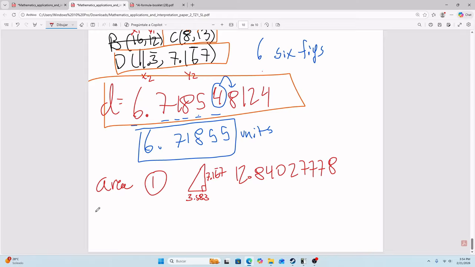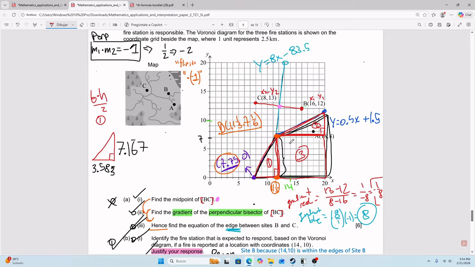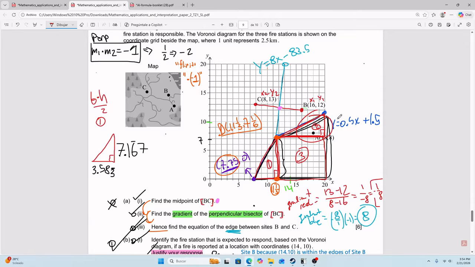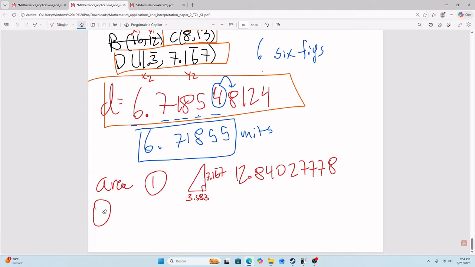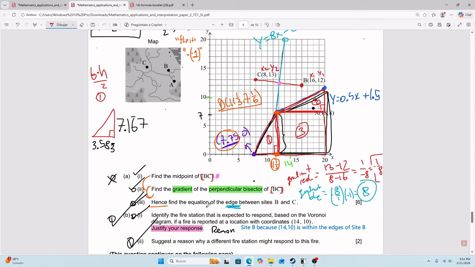The area of the second one, or actually before the second one, let's do the other triangle because it's the hard one, ¿cierto? So the area of the triangle that goes like this, no, it is the second one, sorry. So the area of that triangle, which goes like that, we're gonna discover it now.